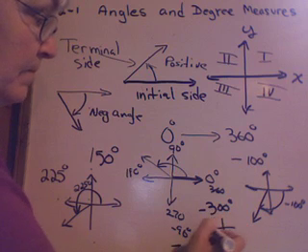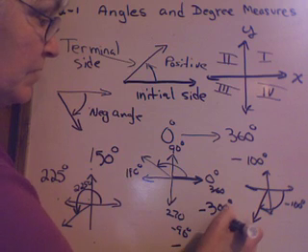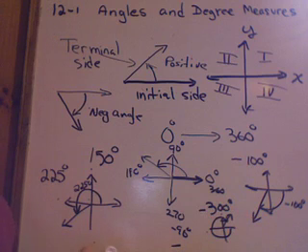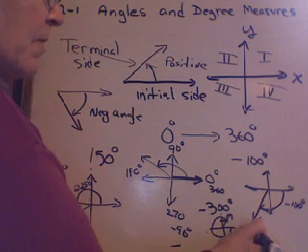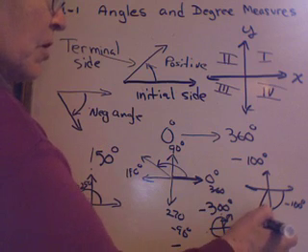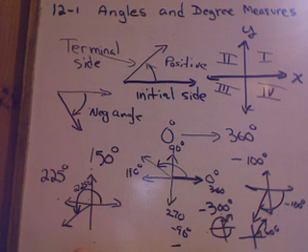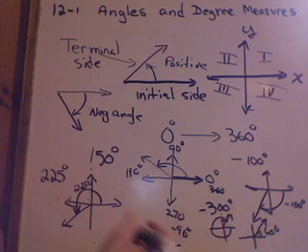What if I said to sketch a negative 300 degrees? You put a little grid, and negative goes this way. So that's 90, 180, 270. Negative 300 is over here going this way. Now, that angle could have a positive name, right? Negative 300 is the same thing as if I went this way, 60 degrees. So I could go positive 60 degrees and have the same sketch, same angle, or the same ray, but depending on which way I was measuring it, it could be called a positive angle or a negative angle. And that's it.